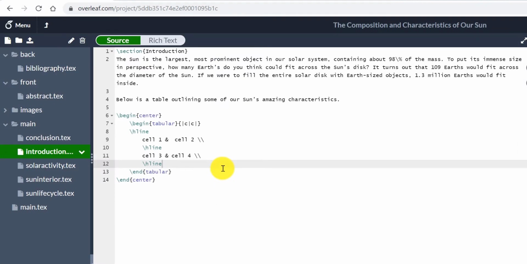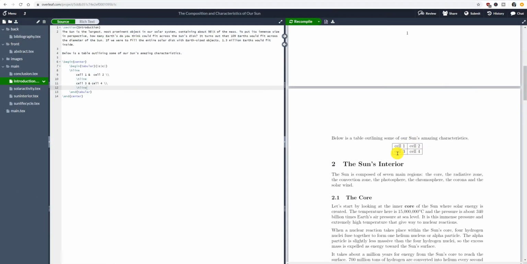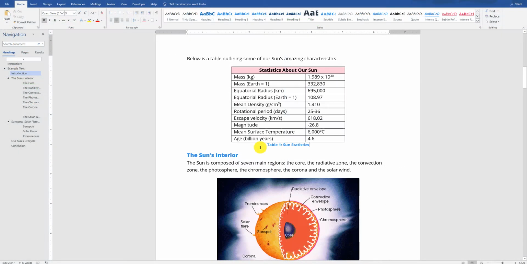Let's now go back and fill in with the actual content, and we're going to expand this. Every time we have these 2 cells, we're going to have a horizontal line after it, just so we get all the borders that we want on the table. So I'm just going back here so we can see what the first one is going to be. Mass in kilograms. We can just copy paste for some of it.